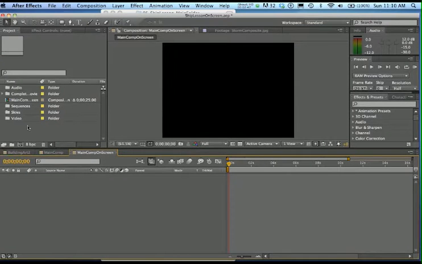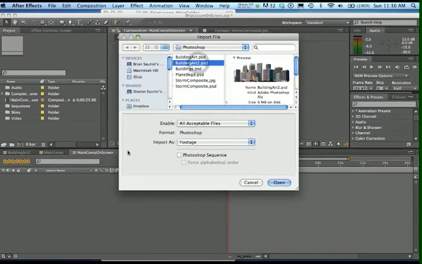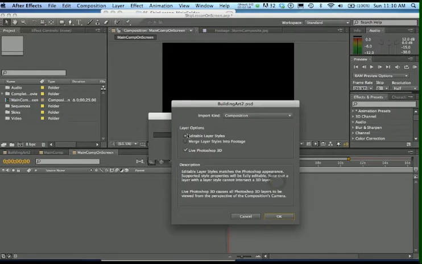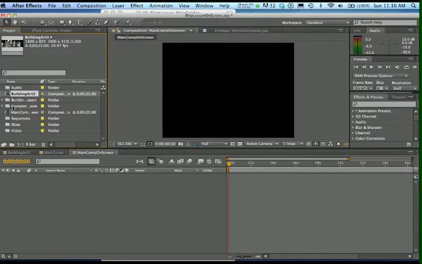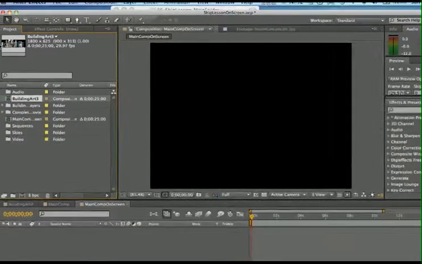So we're going to double click this. Mine will come in as building art 3, and I'll have to rename it because I already have it in there. But let's change it from footage, not retaining layer sizes, just the composition. So here, just leave it as a composition. And when it comes in, you're going to see that each of the buildings kind of look up here. Let me zoom into this.